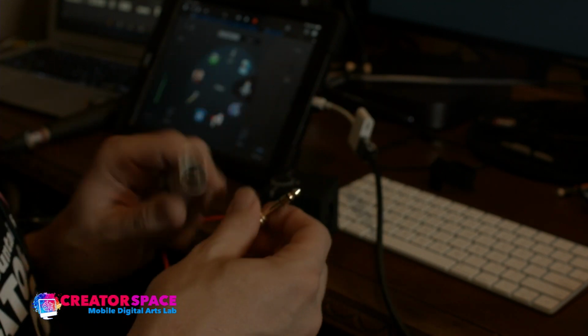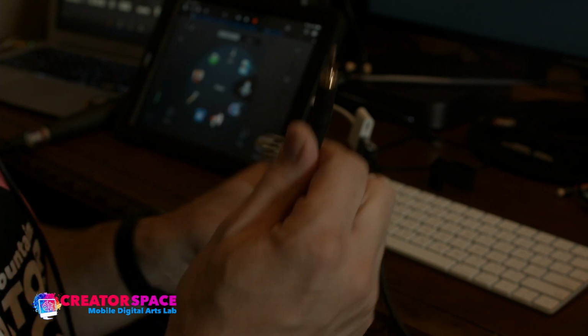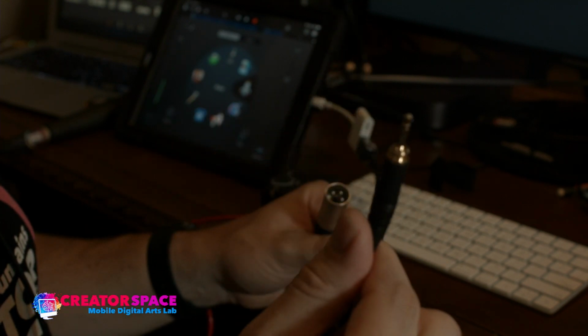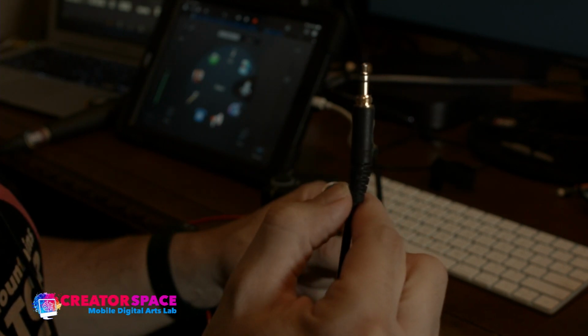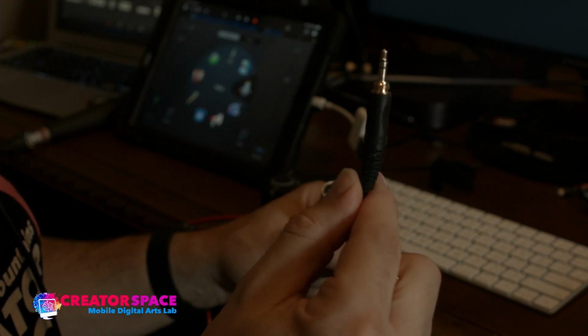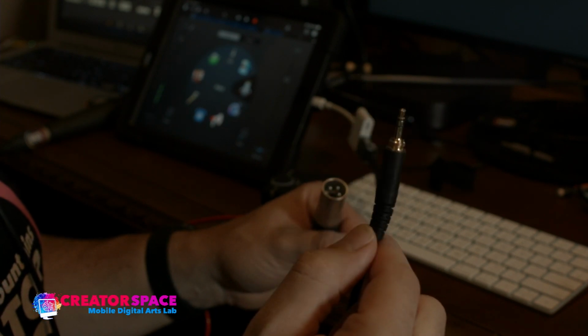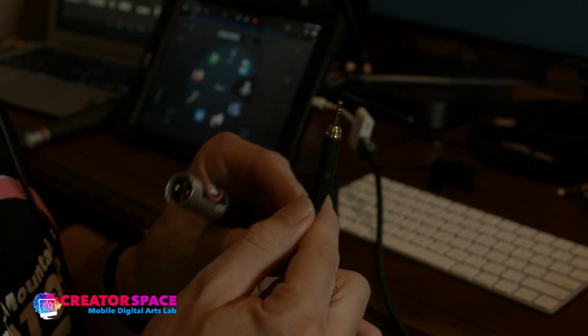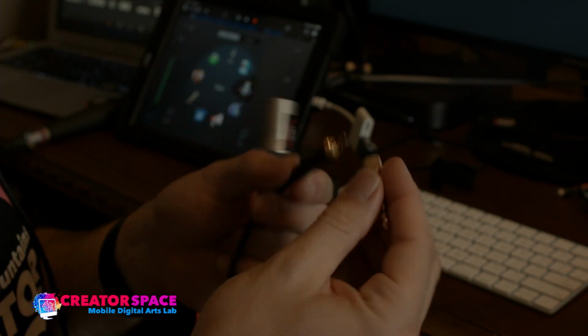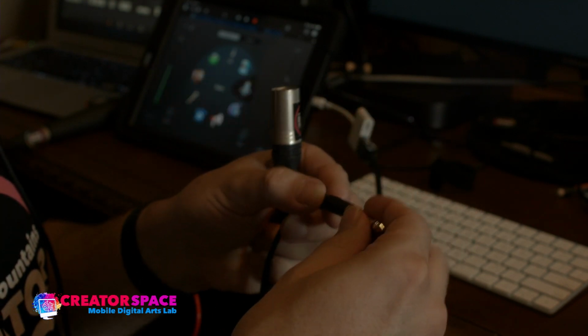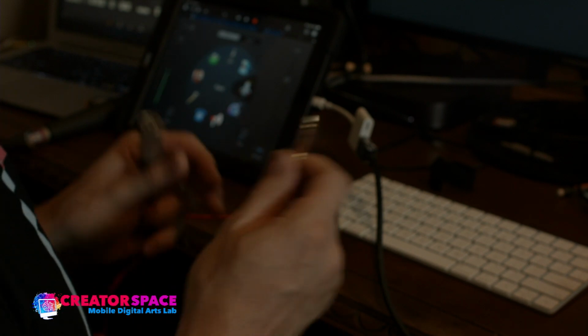On top of that, there's also the 1/8 inch, and this is a really familiar type of connector. The 1/8 inch is what we use in most headphones. So a lot of iPads, this is the jack they have for headphones. And there are also microphones, even like the one I'm talking through to you right now, that kind of 1/8 inch microphone can be input to some of these devices too. So you may need an adapter, or you can get an input-output device that allows you to use either. Okay, so let's move on.